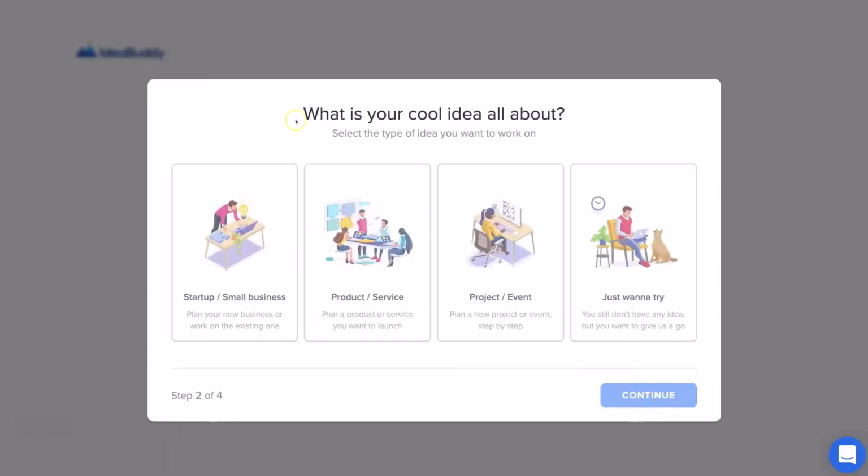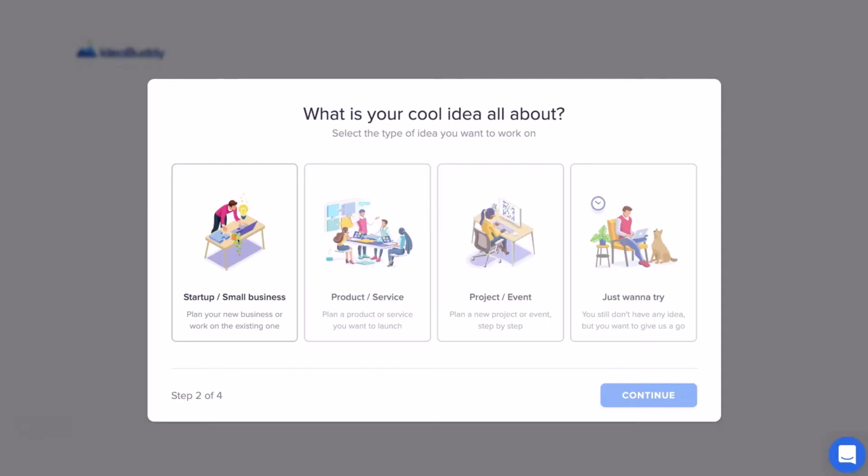So this is where you're going to choose the type of idea that you want to work on. Now, IdeaBuddy is set up to help you with your idea in a specific way. So there's customized templates that you can edit, that you can work with, and guides that will lead you through the business planning process, but it's based on your specific industry, on your specific business idea. So as you choose right now an idea, it's really going to tailor your experience throughout IdeaBuddy and make it more intuitive and more fun for you.